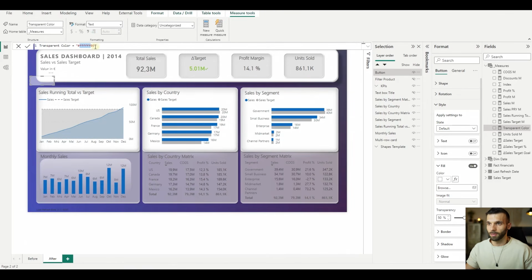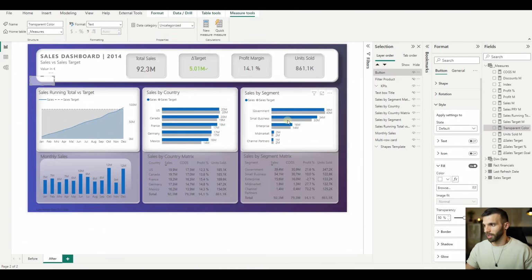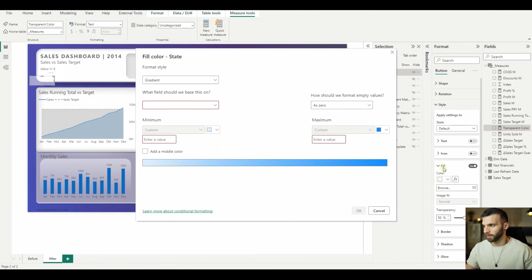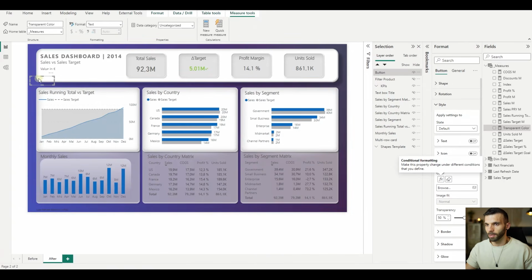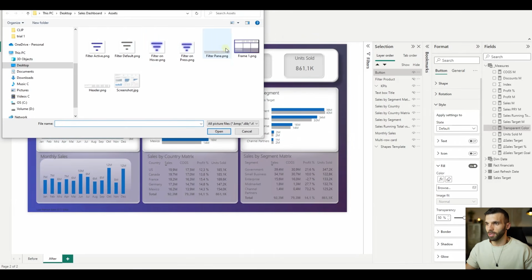This is a white with 0% opacity. And we will use it as a field value to make it transparent. You can go to functions, field value, measures, and transparent color. Hit OK. Yeah, it disappeared. Now we will place it like this. I'm gonna browse an image. It's gonna be the default image. Filter default.